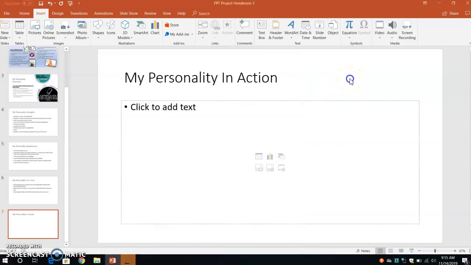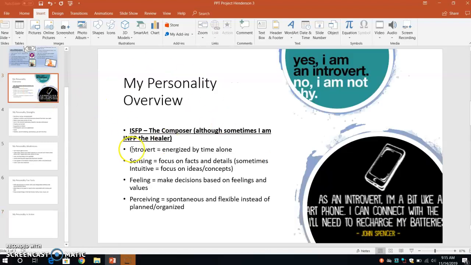And if you're wondering what you should do in your video, well, you could do something silly and goofy if you think that represents your personality. Or if you're too shy about doing something like that, you could simply videotape yourself saying what your personality is. So you could say, I'm an ISFP. That means I'm introverted, sensing, feeling, and perceiving. So you could keep it pretty basic like that as well.